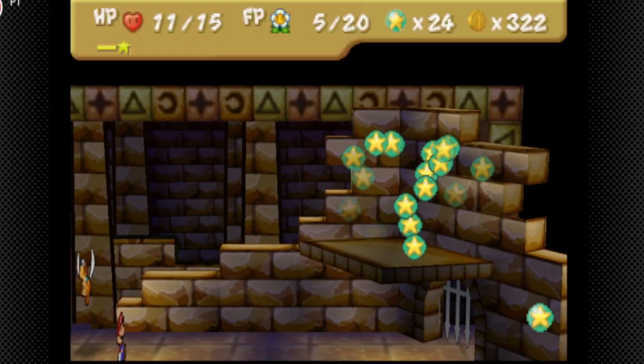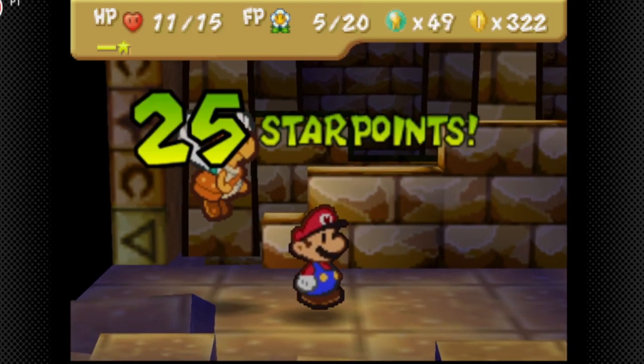That was it! That right there is how to obliterate Tootin' Koopa. He didn't get to do his main attack.